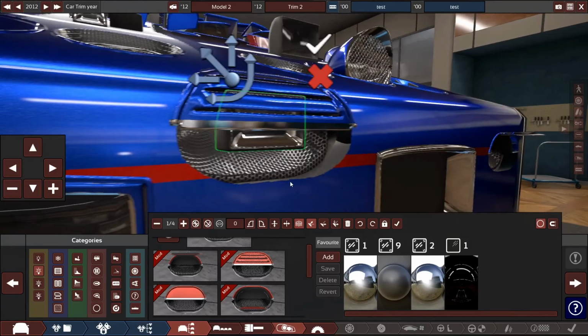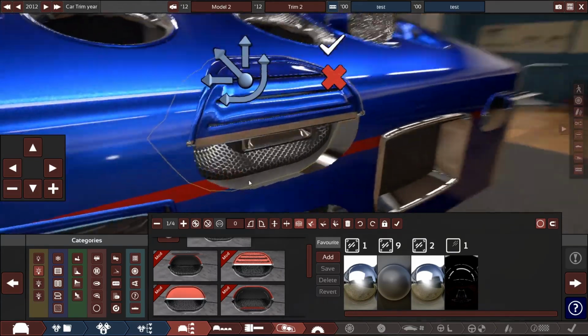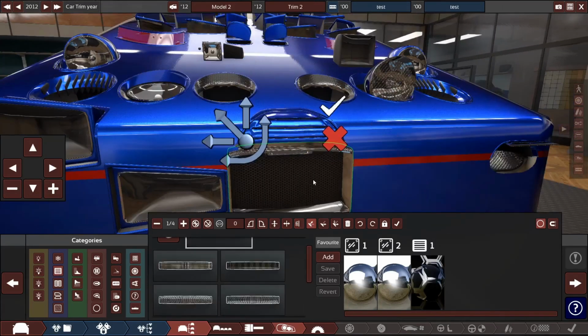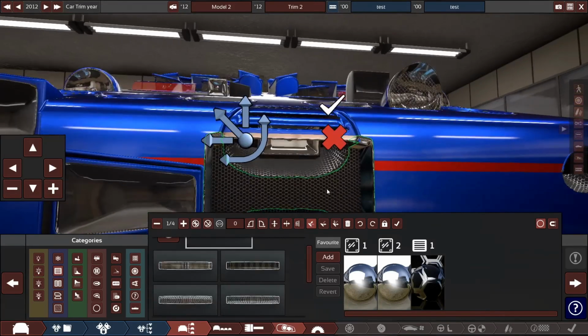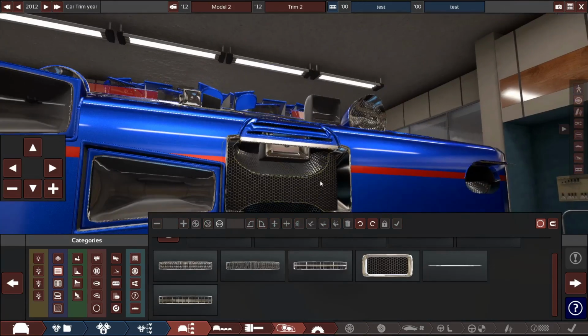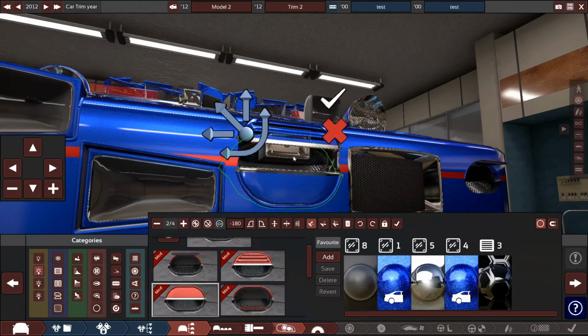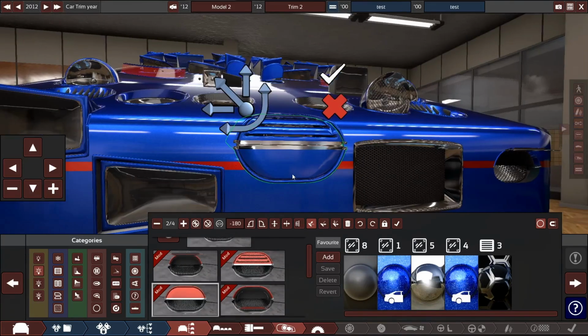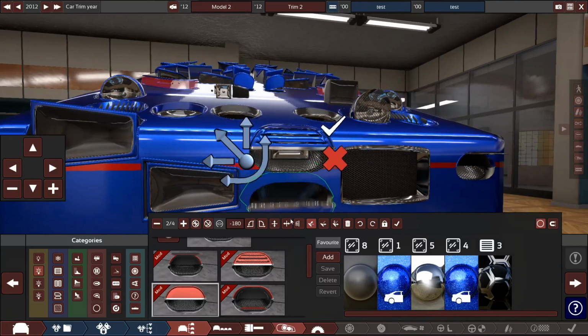As you can see, this Alfa Romeo pop-up base has a jagged edge here, and that's because it's meant to be combined with a grille like this, otherwise it's not really complete. Or what you can do is grab another one and combine them together to make it fully closed, since it's not normally fully closed. So these are things that you can do.